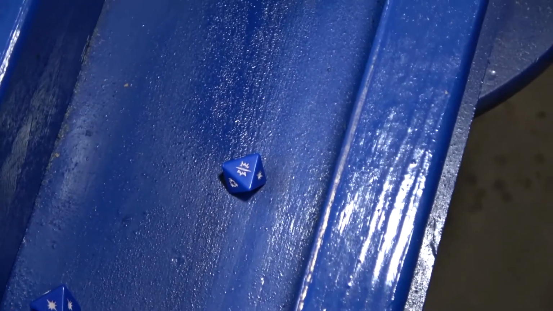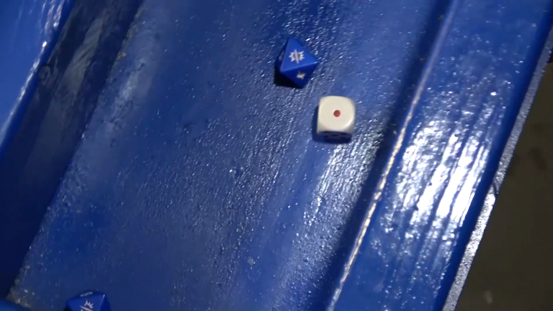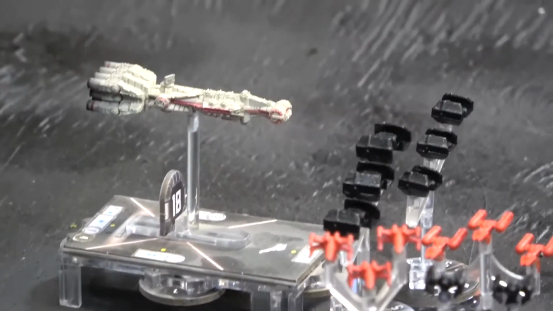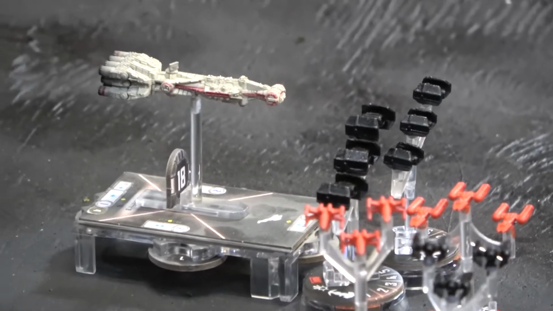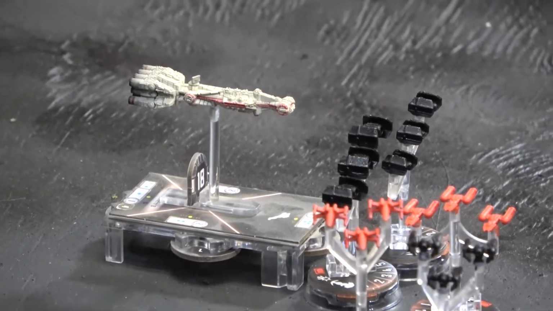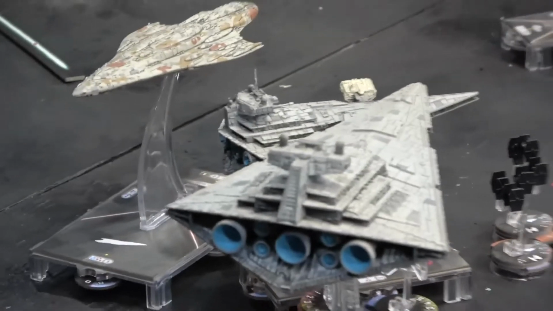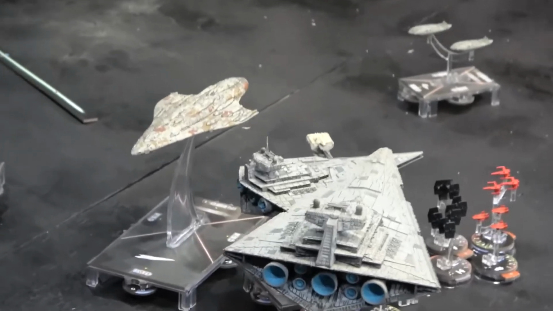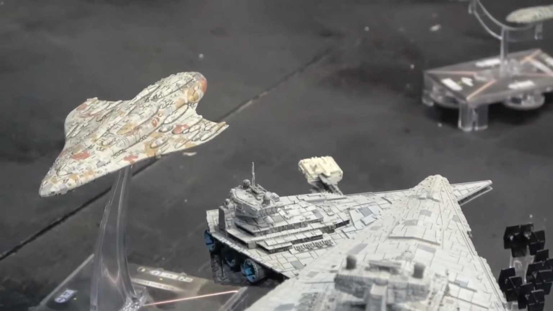It's the TIE bomber. TIE bomber takes a hit. Leia accelerates away from the Star Destroyers. Unfortunately, the bomber and the fighter squadron go with her. But she's gotten out of that mess at least. Collision. Somewhere in there's a Nebulon B too, barely sticking out.